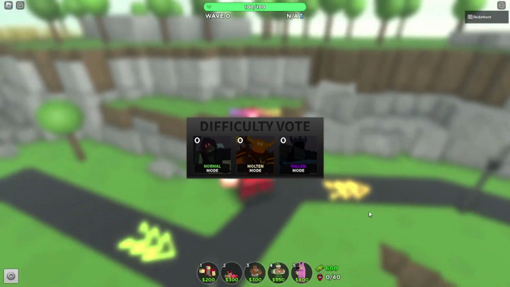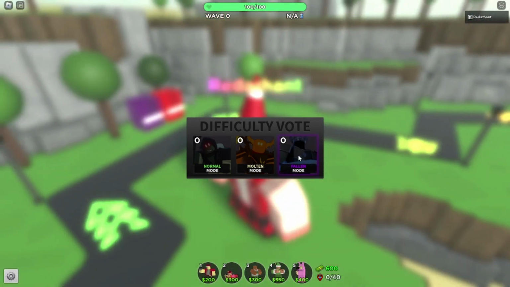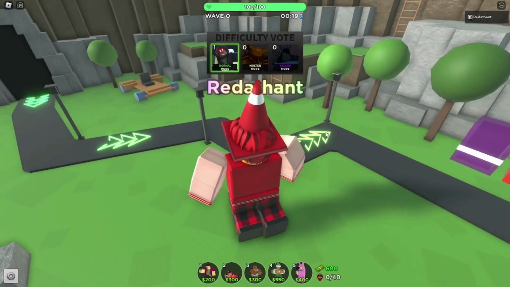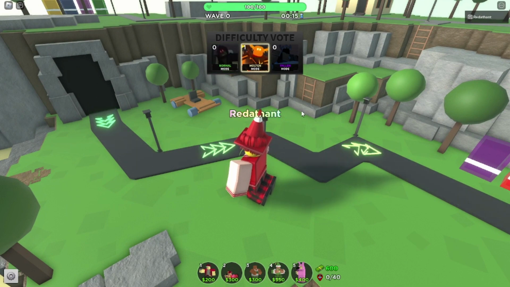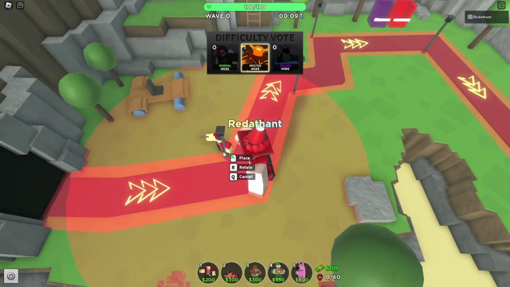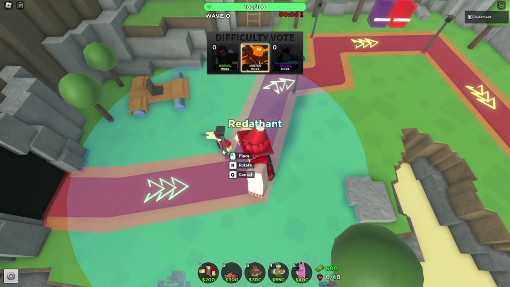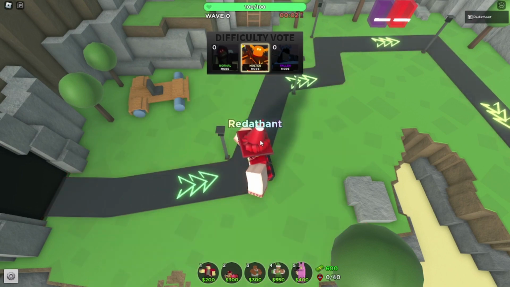First thing you'll notice when you get in is Difficulty Vote. This will be locked until you're level 15, and you'll have Molten or Normal mode. Normal mode doesn't give that many coins, so I say go for Molten mode and see how far you can get. Because normal mode doesn't give a lot of coins, and it's also harder than Molten mode. It's surprising, but maybe I'll explain it in a later video if you guys ask in the comments how normal mode is harder than Molten mode.